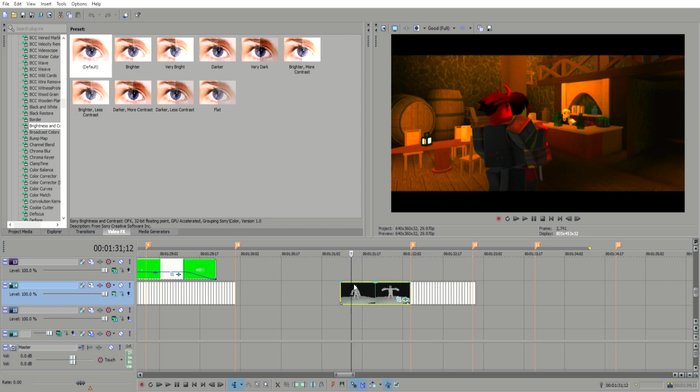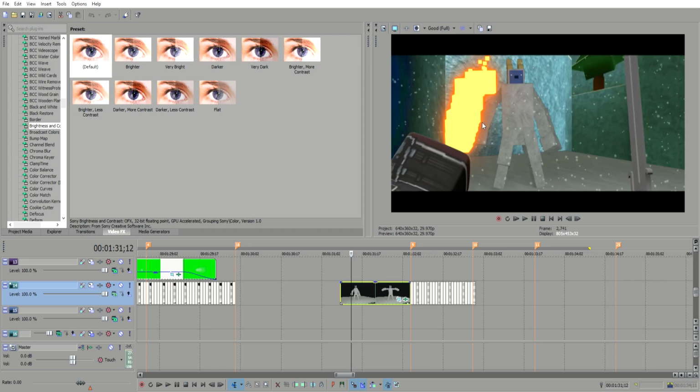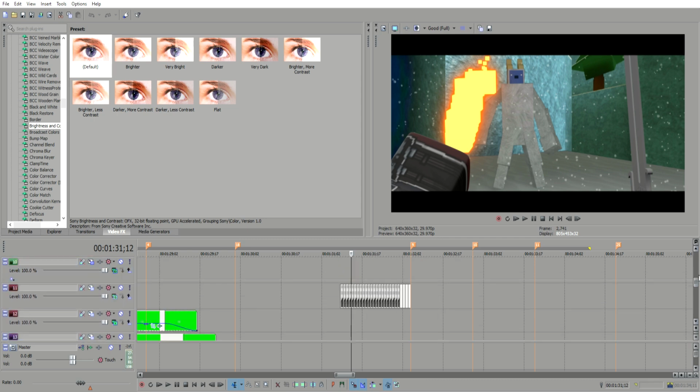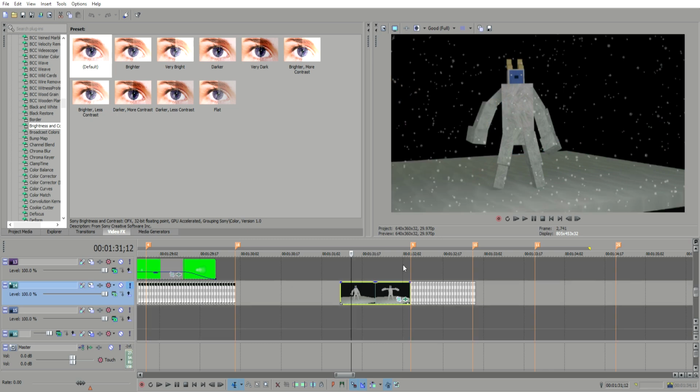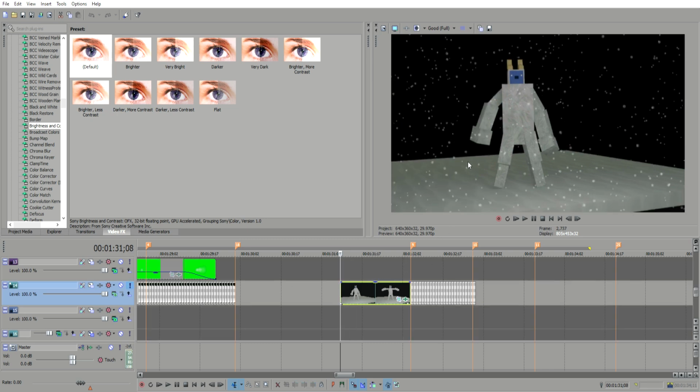Let's go to this specific spot. Okay, so as you can see, I have a Yeti here, and this is separate from the scene. Right now it looks very uniform, and as you can see, I have these black bars. I know I was talking about how I like to avoid them, but this is for a cinematic, and I think it was appropriate for my entire video to have these black bars. So let's put this on solo. If I click on this, it'll only display this Yeti, okay?